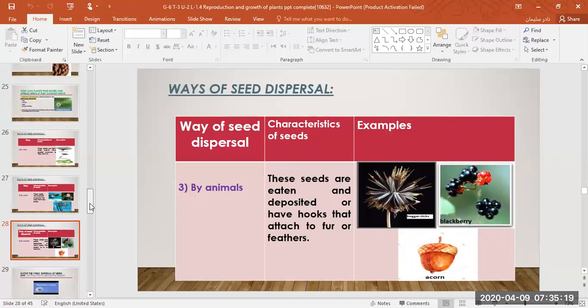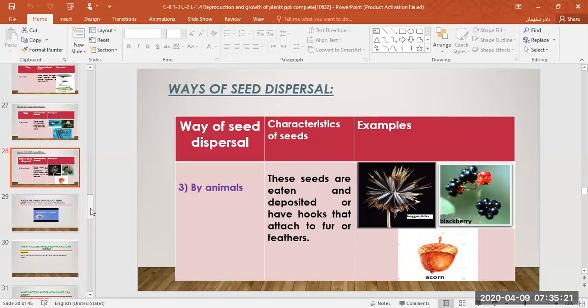Okay, so these are the main ways. It can also be by humans. You know that we are able to bring seeds, plant seeds, and spread the seeds. And one more thing, it can be by explosion. You have to know it. Explosion means the plant itself, or the part of the plant that contains the seeds, opens violently and releases the seeds. Then the seeds can grow into new plants.